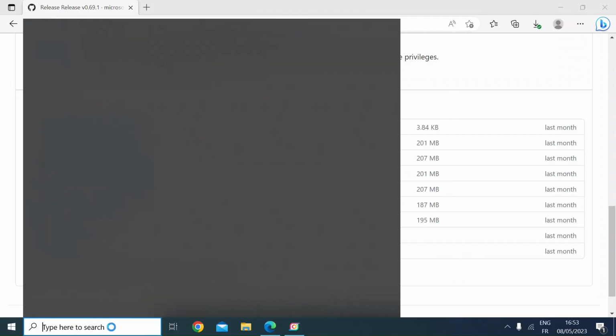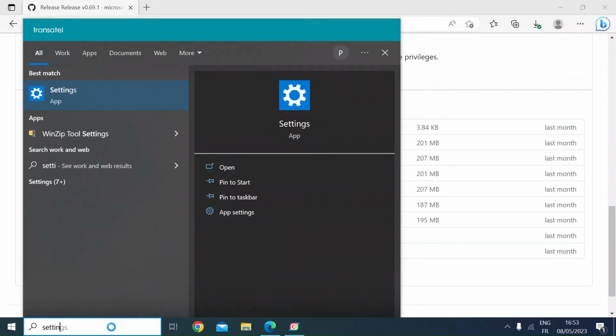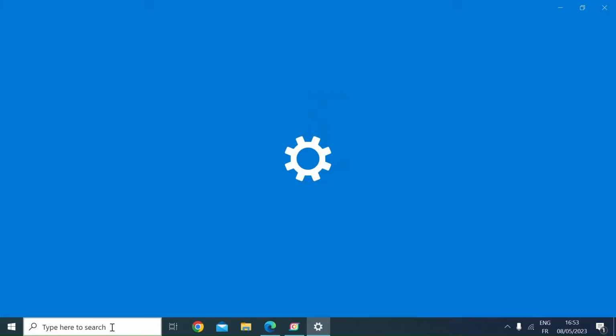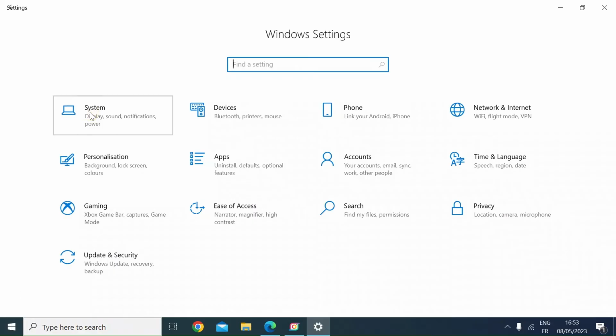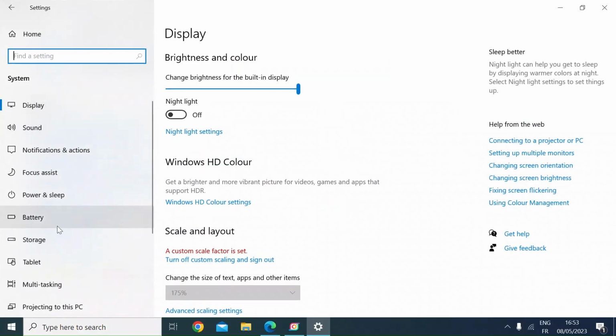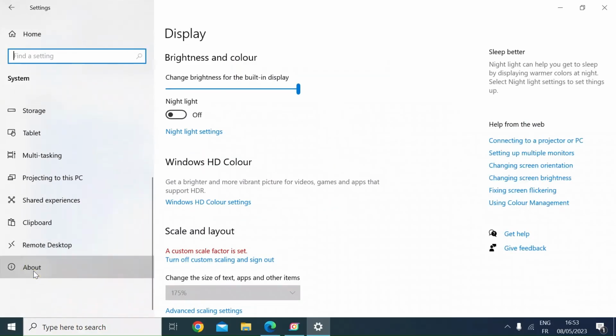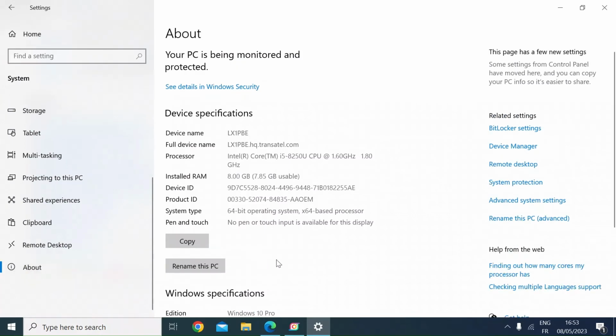One way you can check that, type in settings on the search bar. Once you go to settings, go to system, left click on that, then scroll down to the bottom and click on about. So if you look at this, I can see here my processor is Intel i5, so I do not want the ARM one. And then in terms of system type, I've got a 64-bit system.